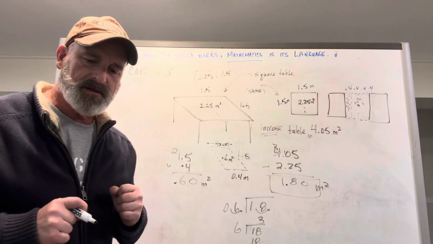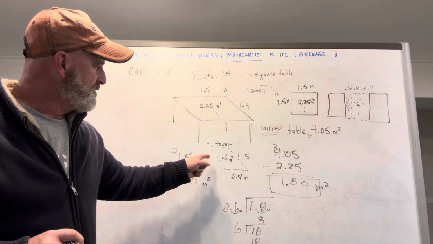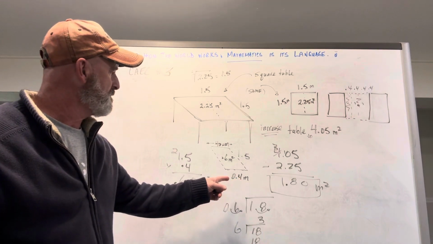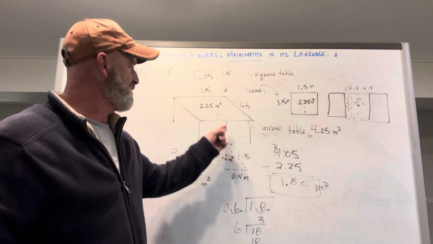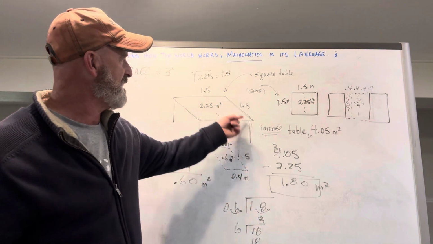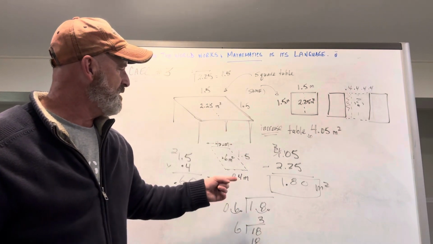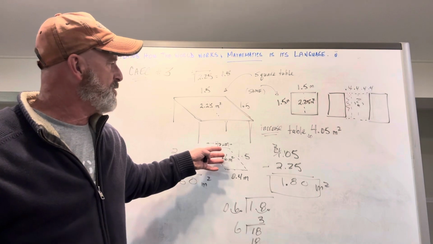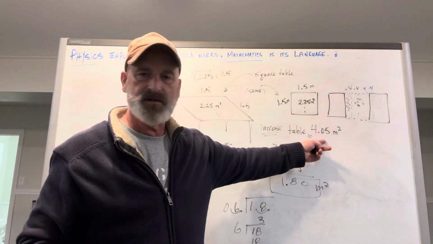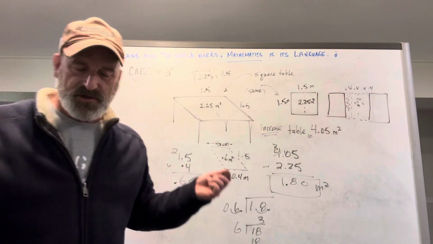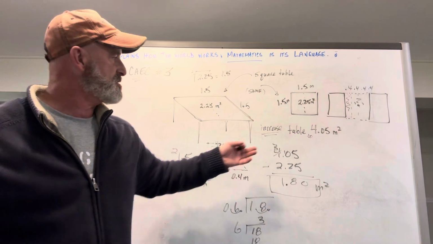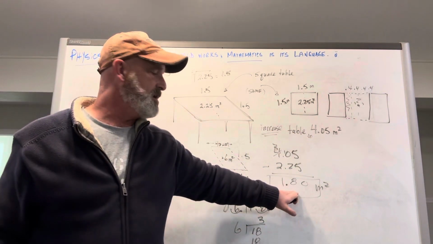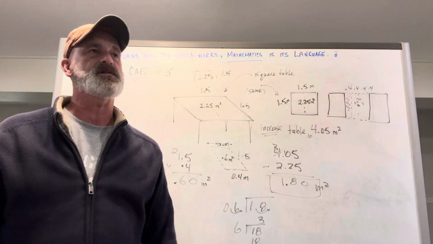Now, to the question. You got these leaves, 40 centimeters. Well, let's deal with meters. 0.4 meters. Well, we know the length of it has to be 1.5 because it has to match the table side. And then we want to know how many of these we need to insert so that we bring that whole table up to 4.05 meters. So we should figure out how much bigger the table is. 4.05 minus 2.25 is 1.8. That's how much bigger the table has to be.